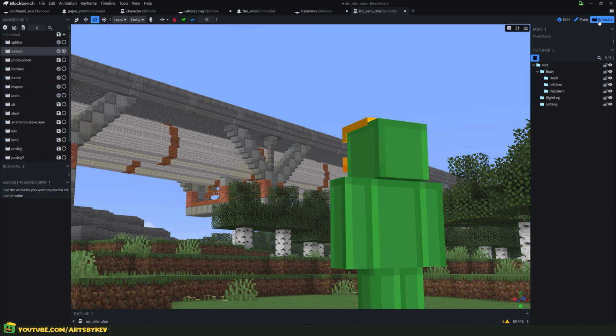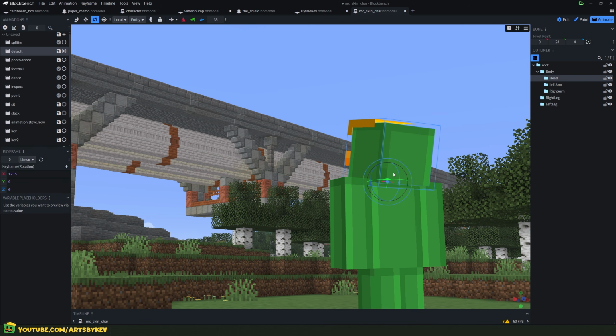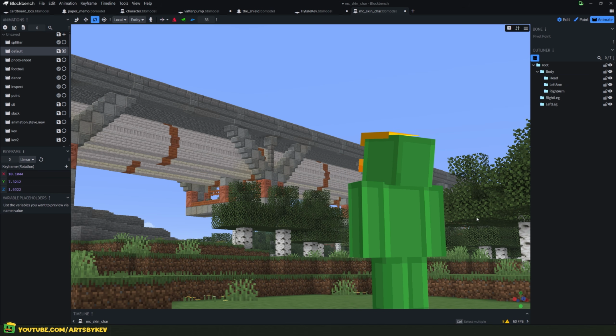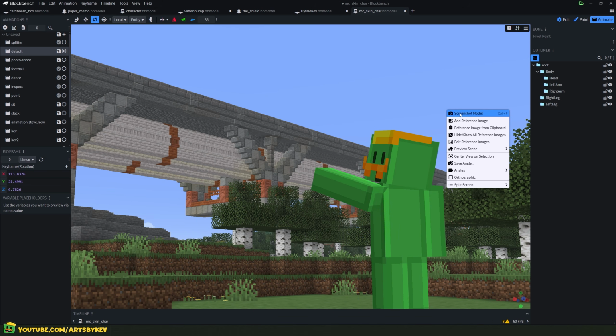Now I'm gonna go to the Animate tab since this happens to be a rigged and animatable character. If you're gonna have one of those made, then you follow one of my other tutorials and you'll figure it out in no time. Here I can just click and pull on the head for it to look towards the pipeline like so. Maybe I want to zoom him out a bit more actually. He maybe should be pointing with the arm towards the pipeline. Now, if I screenshot this, it's not going to carry out a screenshot with the background behind it.